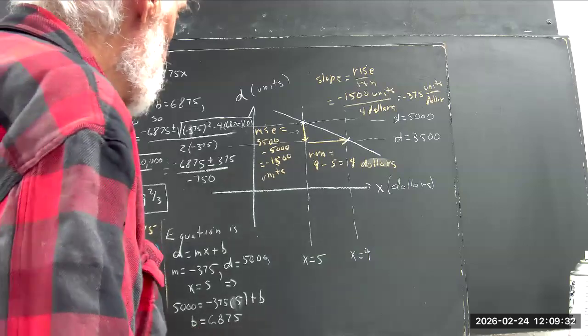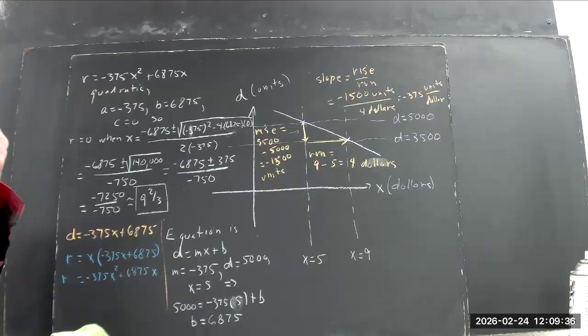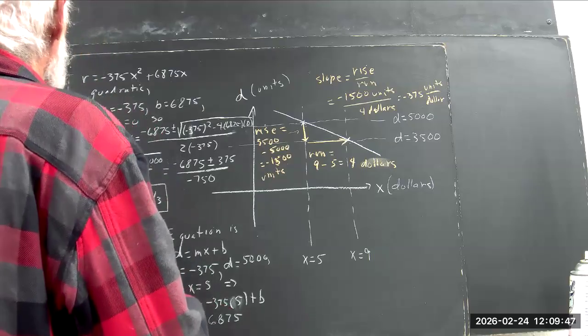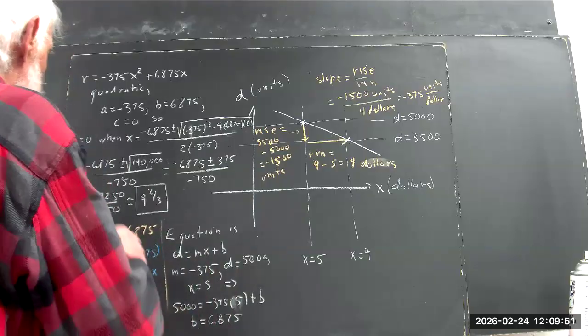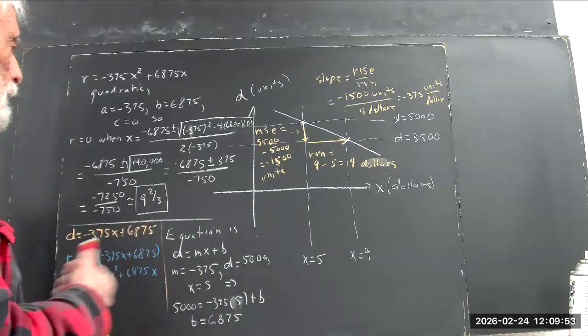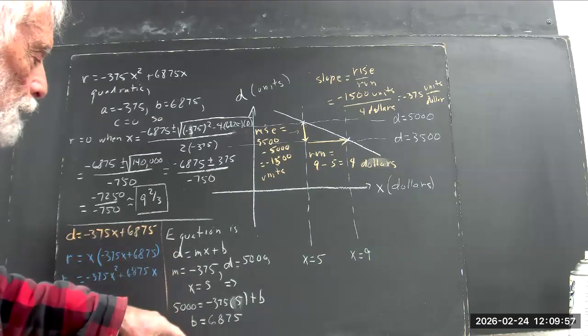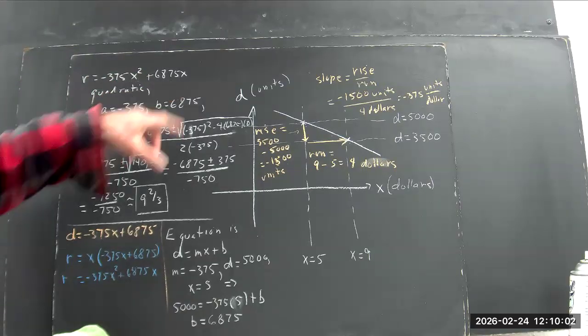Now, I could have an error here. That seems a little extreme, but of course, this is where the zeros are. This is where we get zero profit. Okay, unfortunately, I can't go on with this, but you can see how the specific demand function leads to a quadratic revenue function.